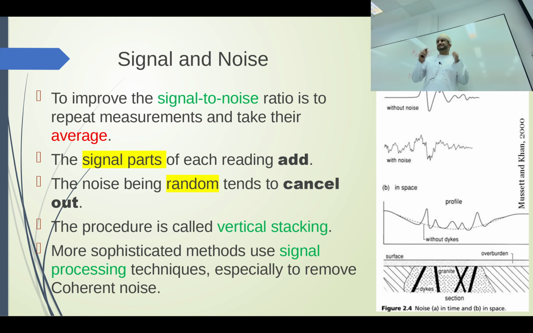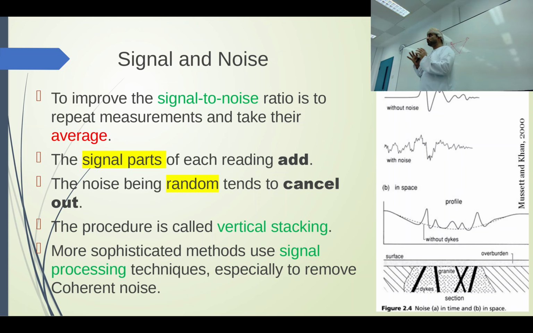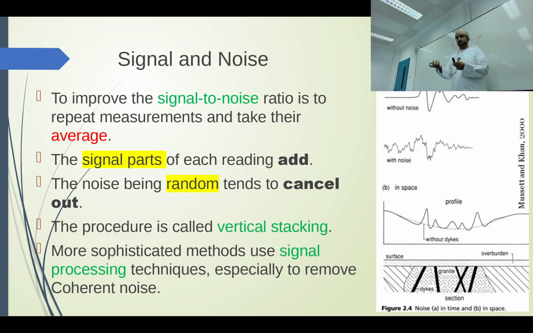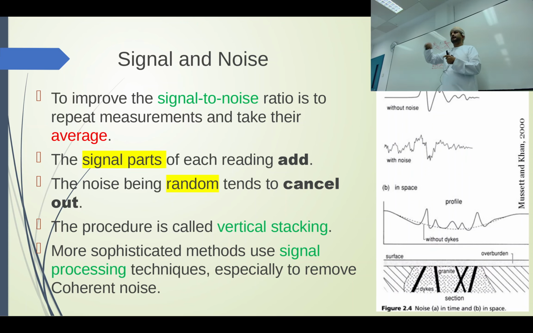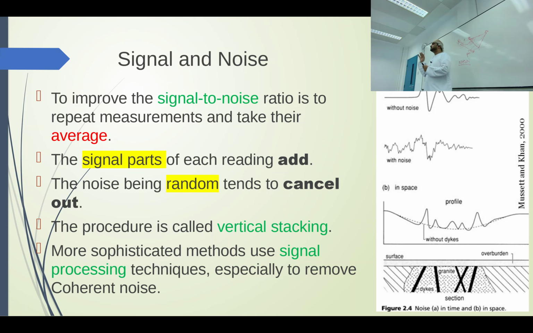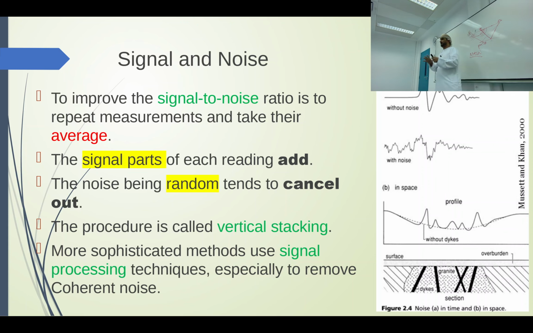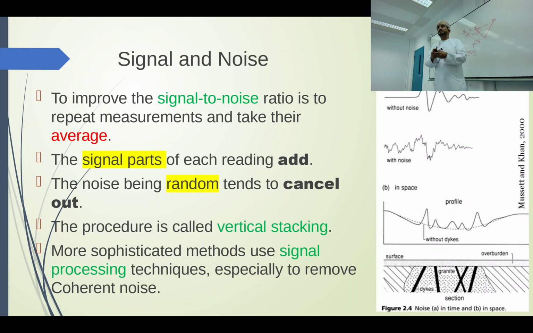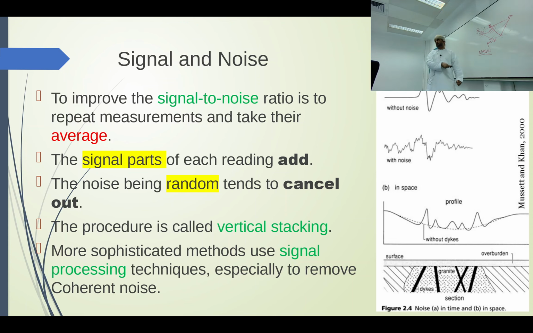Let's move forward. As I said, one of the best techniques to remove the noise, but it's very expensive too, is to repeat the measurements. Record multiple times, with the condition that you do not change the survey layout. The survey configuration hasn't been changed. Having the same survey configuration, repeat the measurement. For this simple configuration, source and receiver, where your source is a hammer, how can you repeat?